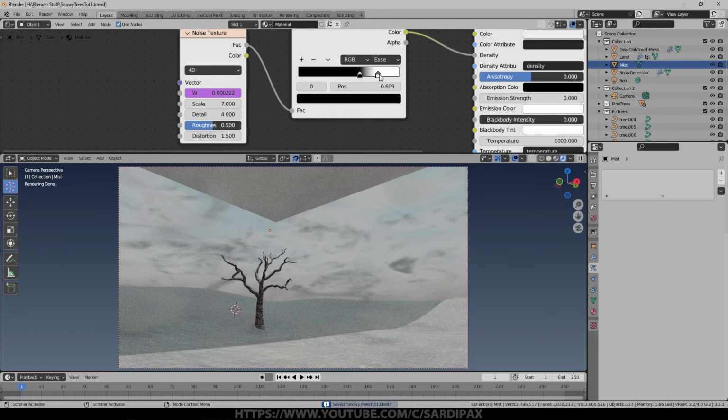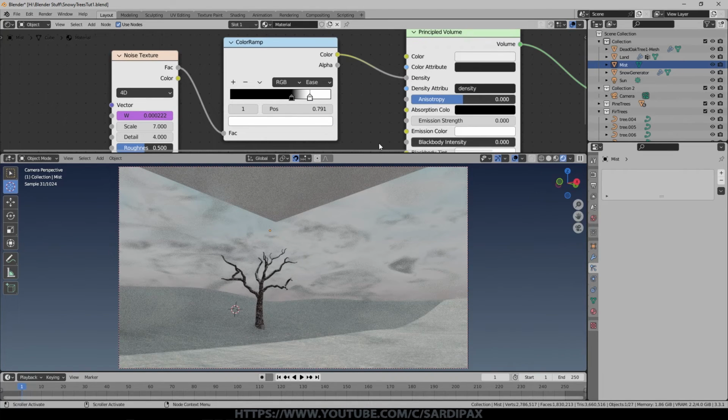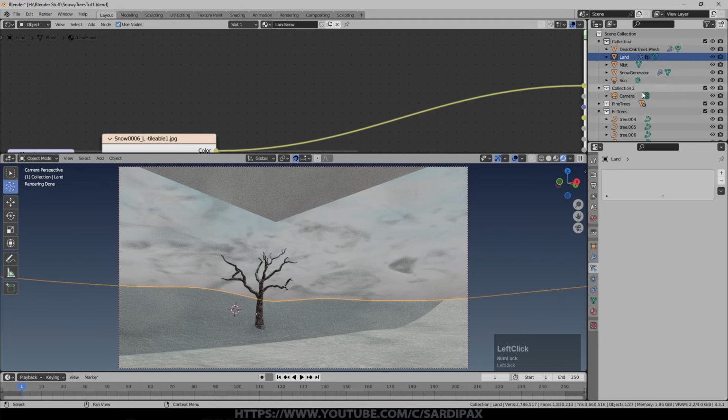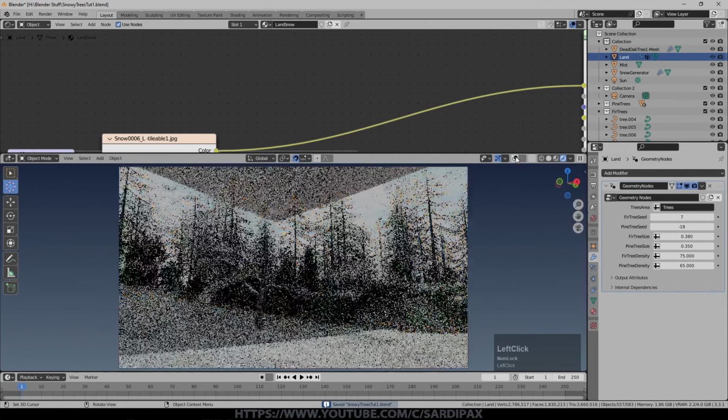The only thing I would say is this top setting, we're going to need to tweak that because at the moment it's white, which means we'll go up to maximum density on our mist, and that may well be too much. It almost certainly will be too much. In fact, I'm just going to turn the trees on. I go to my land and I'll enable them. Just save it first, and we'll turn off the overlay.